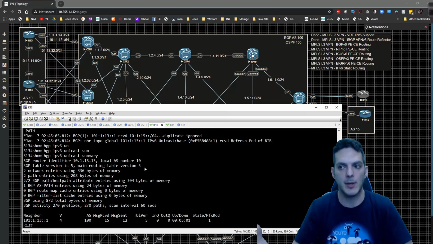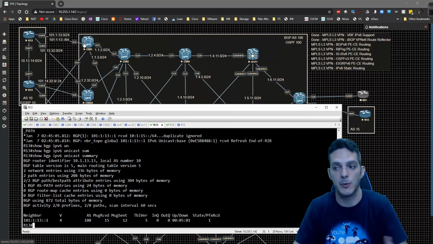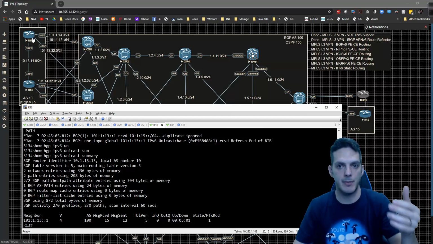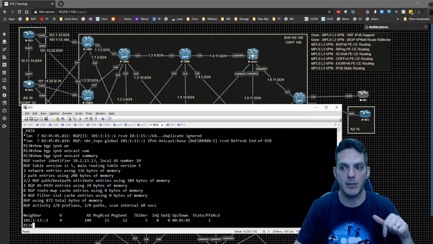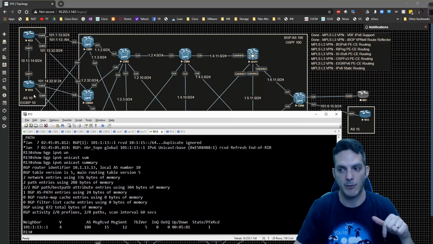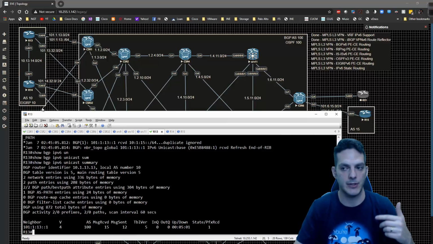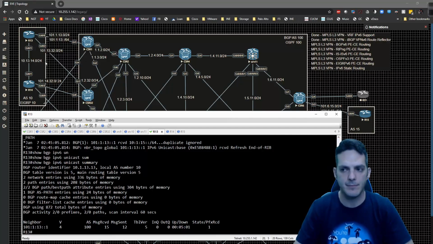We don't want to get route feedback, because what could potentially happen is R13 is peering with CSR1 in this particular case, which we know to be true. Now CSR1 doesn't know if R13 is taking BGP routes that it's learning from CSR1 and then originating them back into an IGP here, maybe EIGRP, for example, which we happen to have right here. In an upcoming set of videos, we'll talk about route feedback and how you prevent that type of stuff with things like site of origin, allow AS in, AS override, things like that. So for the sake of argument, we're not going to do it, but just understand that if we wanted to receive that route, we could.